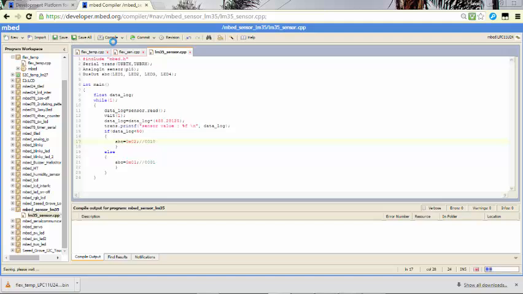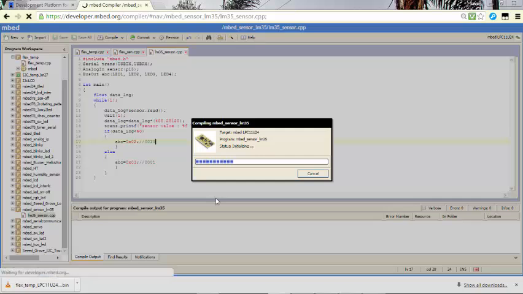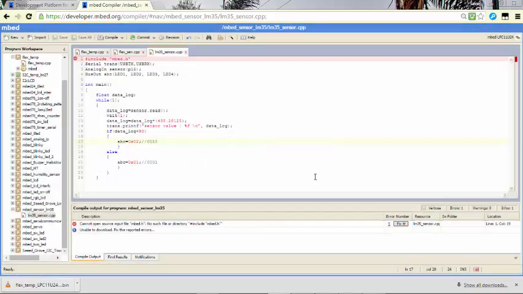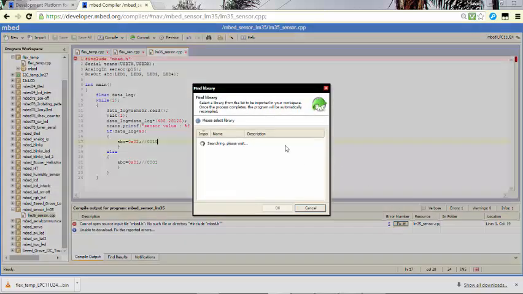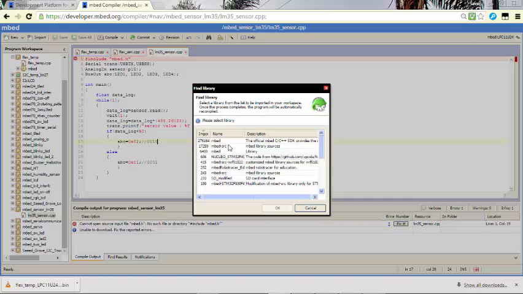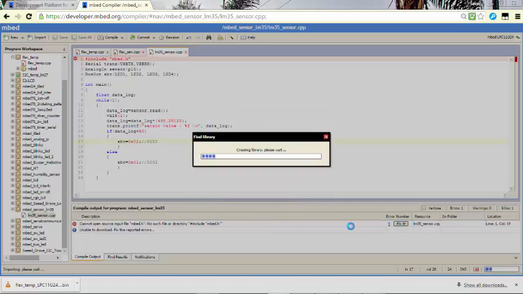After saving and compiling, I have to fix my header file, but it is nothing else. After fixing, you will get your bin file, and that bin file you have to directly load onto the Embed Board.